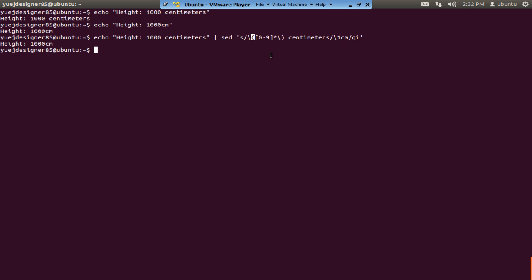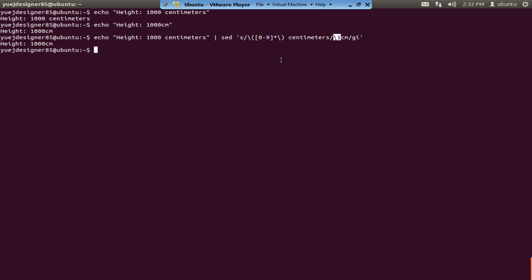For the second group, if you want to get the value of the second group's matching, you will do backslash 2, and the third group you will do backslash 3, and so on. Basically, backslash 1 represents whatever is matched in the grouping, and the grouping is done by parentheses.